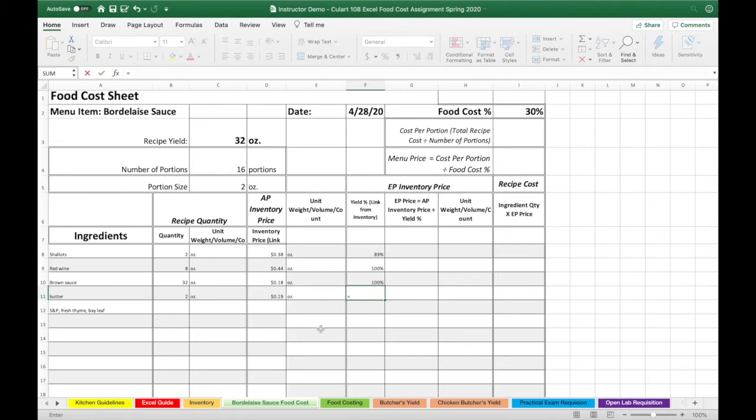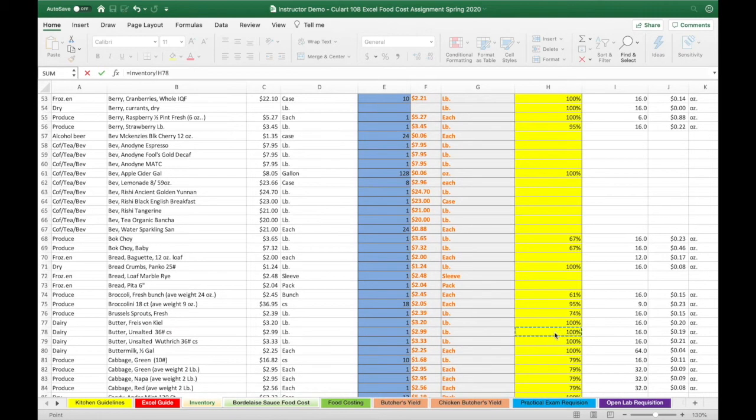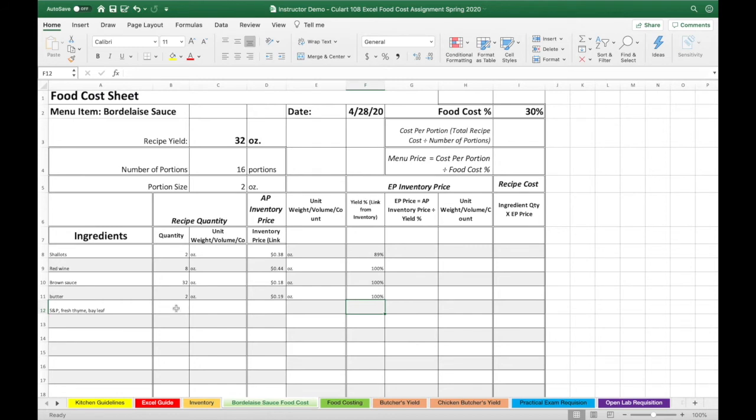And I'm going to do the same with my yield percentage. I'm going to link it, so it drops it right in there. For the salt, pepper, herbs, and spices, because it's kind of hard to calculate minute amounts, I drop in a basic set cost. And so I'm going to just enter one there. And my cost for this recipe, anytime I have salt, pepper with some herbs and spices, I use 25 cents. My yield is going to be 100% on that, so I've entered that as well.